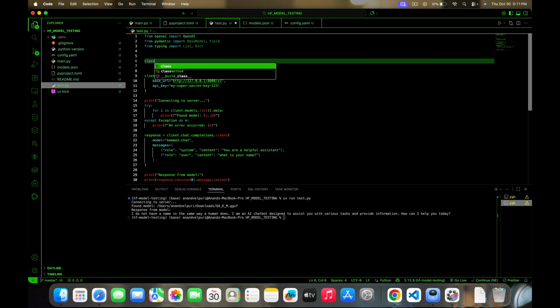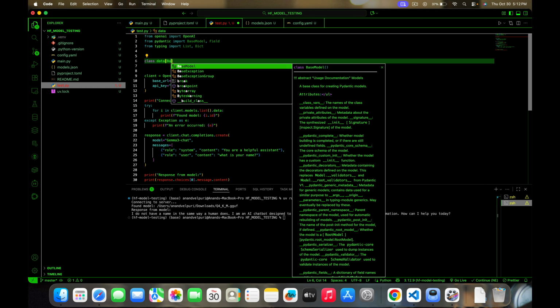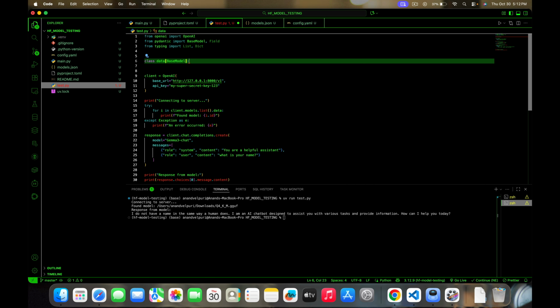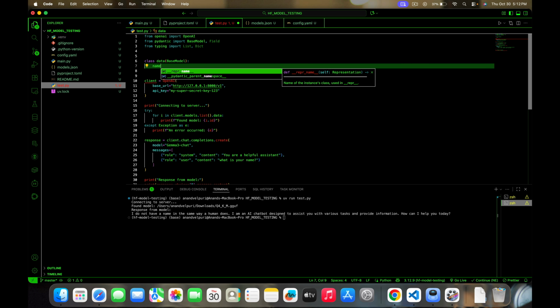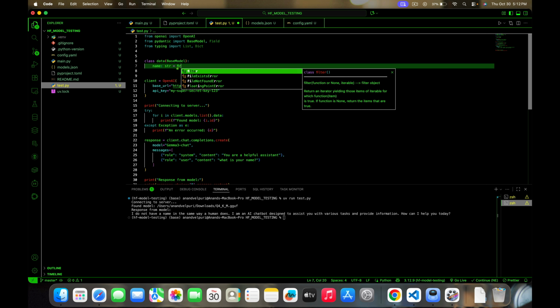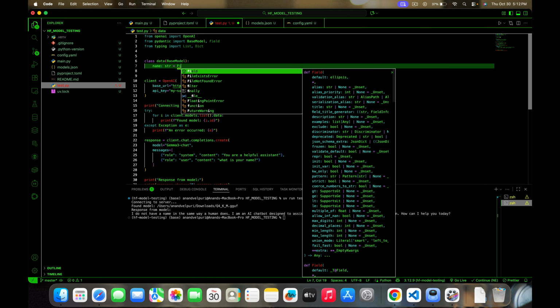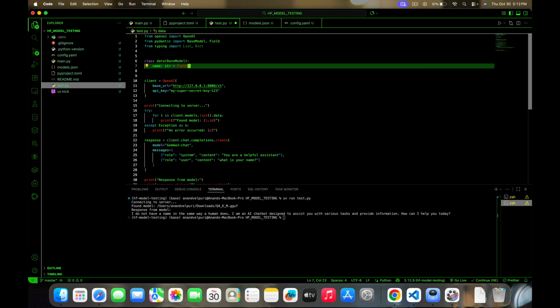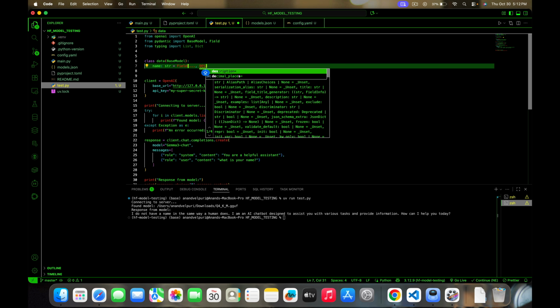Now I'm defining a class, which is Data, inheriting from BaseModel, which consists of name. It's a string. By giving this Field, we can write the description here.